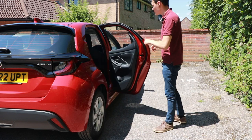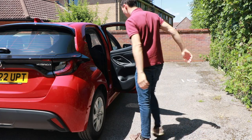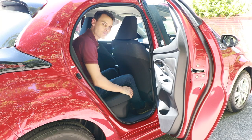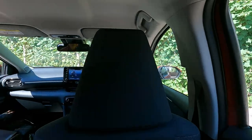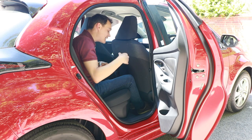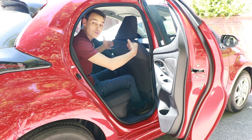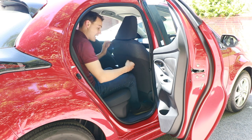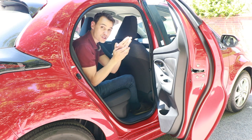For the rear seats, the rear door opens not that wide — about 60 degrees — but the opening's all right. It's quite comfortable back here. The seats are squishy and you sit high up, because the battery is under these seats. The good thing about sitting high up is you can see over the people in front, which reduces car sickness. Also, the length of your leg goes down instead of forward, so it is a good use of space. With the seat in my driving position, I have a fist of knee room and about three fingers of headroom.